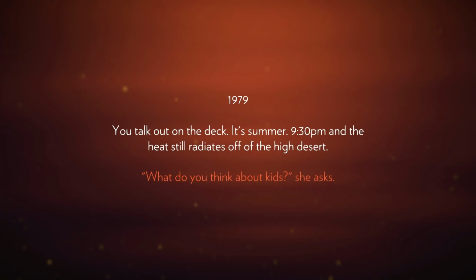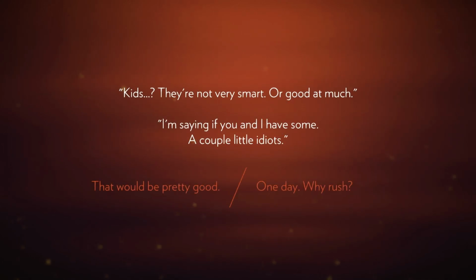1979. You talk out on the deck. It's summer, 9:30 p.m., and the heat still radiates off of the high desert. What do you think about kids, she asks. Kids. They're not very smart or good at much. I'm saying if you and I have some, a couple little idiots. That would be pretty good. One day, why rush? Just say one day.